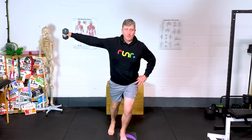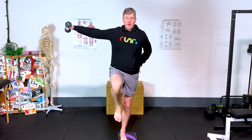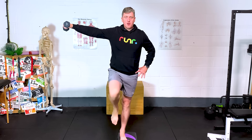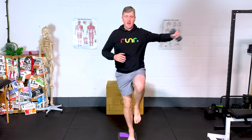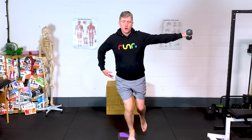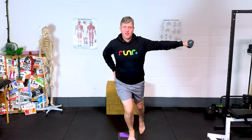With this long lever position, we're simply going to go tap back, knee through, tap back, knee through. You're going to touch down with the toe — don't take the weight through the toe at the back. As you come through the knee-through position at the top of the movement, you have to be stabilizing. This weight is forcing you to stabilize more through glute med, that muscle that's letting you down when we see a hip drop. Do a set of 15 on the right with the weight in the right hand, then swap over to the other side. Consciously feel that squeeze through your butt at the top.